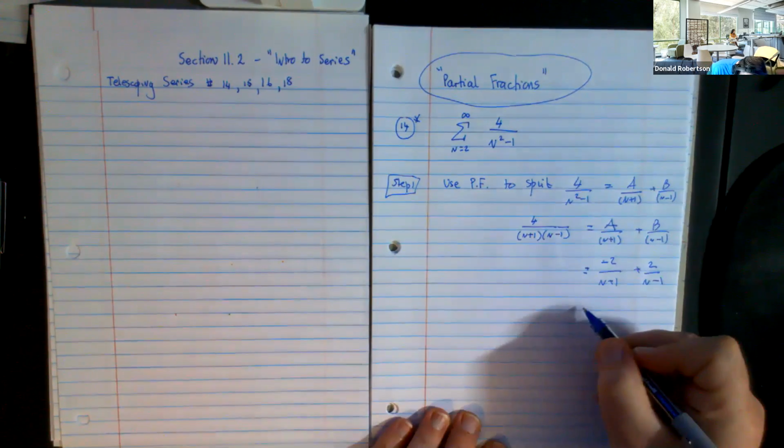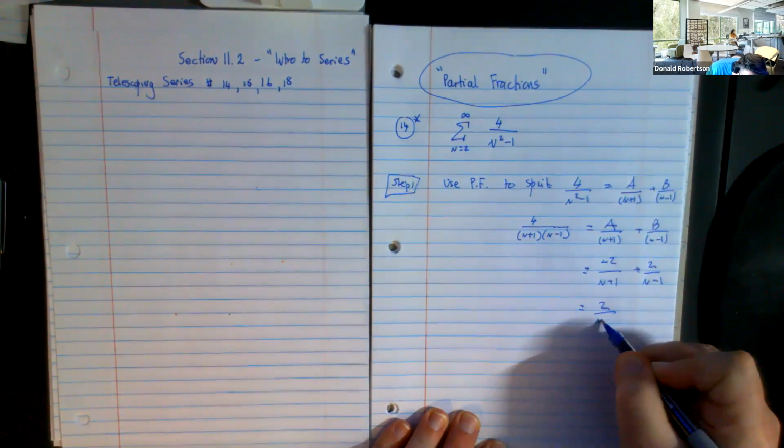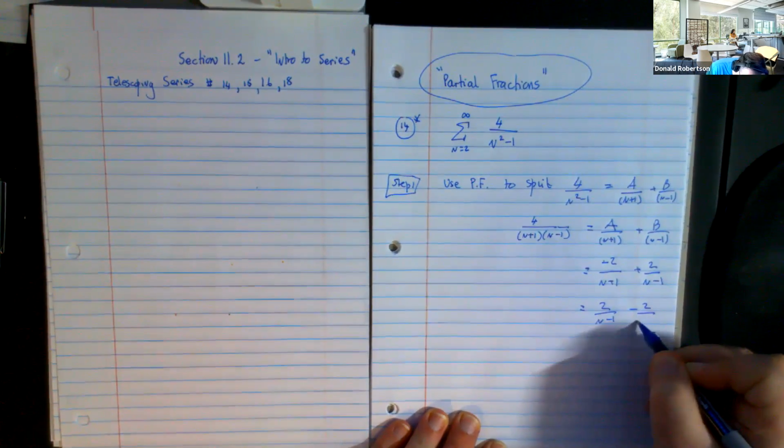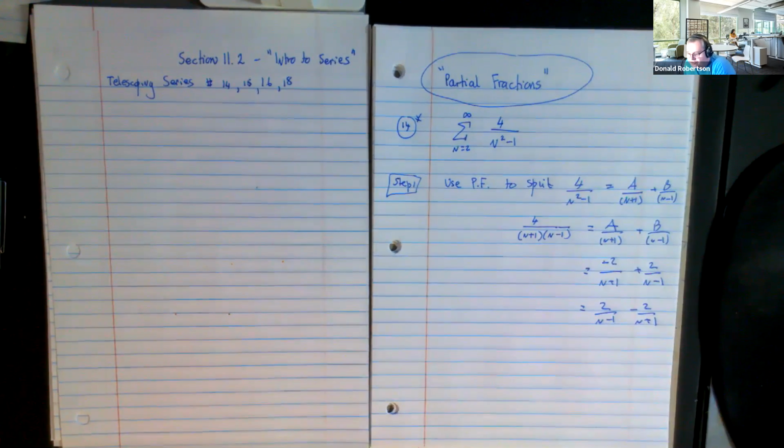Now, they happen to be kind of out of order, but you don't know what you're going to get until you get it. So I've decided to rearrange them like that. Including all the talking I just did, that took less than 1 minute. Now, isn't that a much more efficient process to find partial fractions?